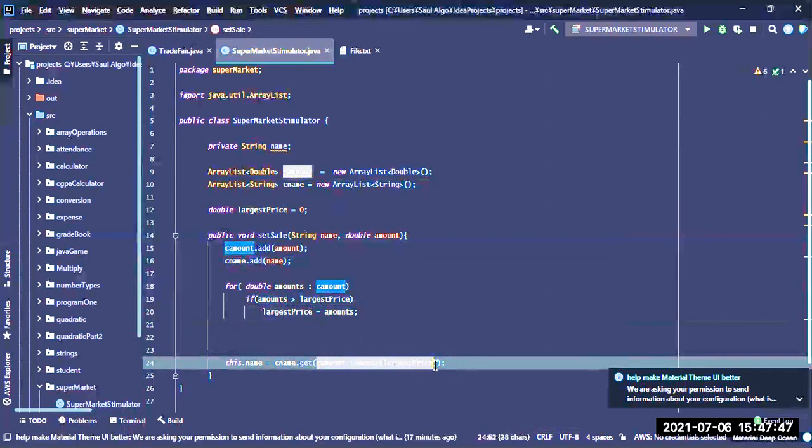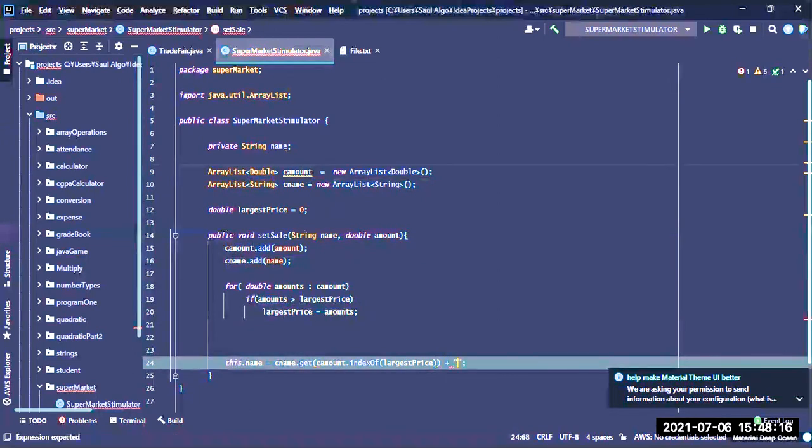If the position is 1, then it will use that one as a reference to get the name of the customer at position 1. Okay, so you have already seen three inbuilt methods that are coming from the ArrayList class.